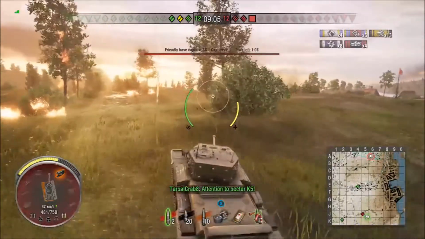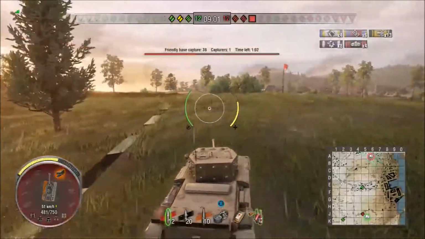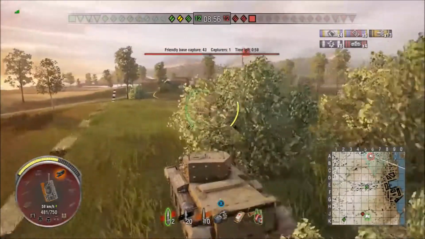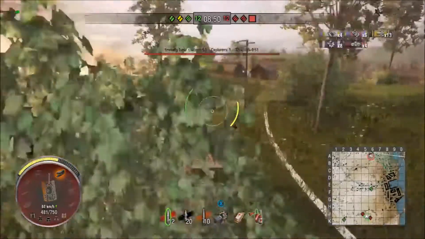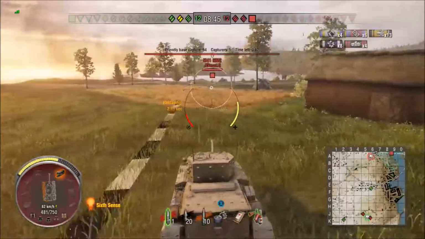Okay, so moving on. As you can see here, we have a gentleman on our cap. It's 3v3. We need to make something happen very, very quickly in order to salvage this game. We do have friendlies there at K2. We have 2 of the Reds on the cap at this point. We are going to search for the artillery, get him off the map.